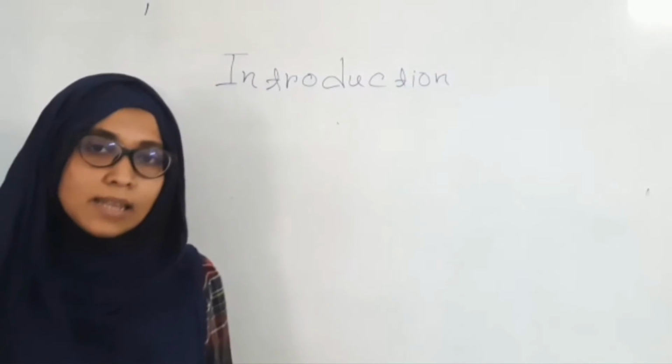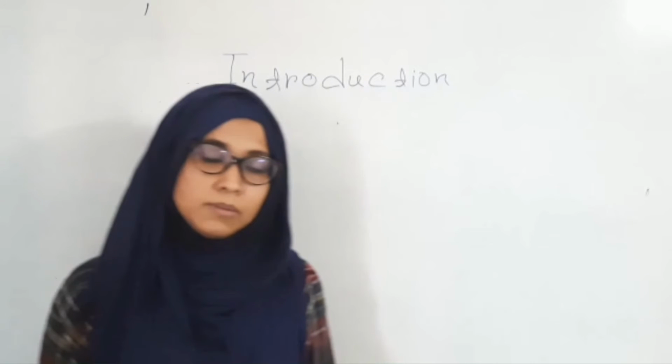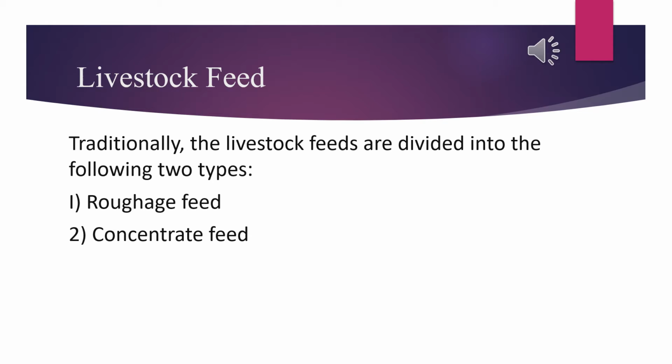Let's start today's lecture. Firstly, we are going to discuss what is feed, or what is livestock feed, or the definition of livestock feed. Animals essentially require feed to stay alive. The substance which an animal eats as daily intake, and which is digested, absorbed and utilized in the body through metabolism to produce energy, is known as food or feed. Examples: wheat, maize, grass, oil cake, etc. are different kinds of animal feed.